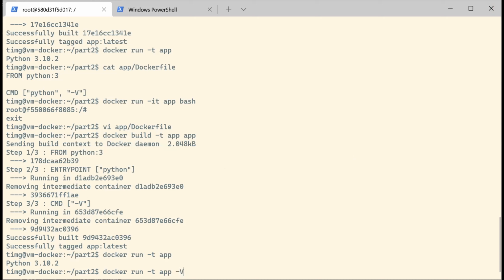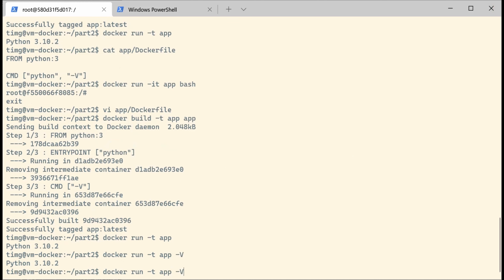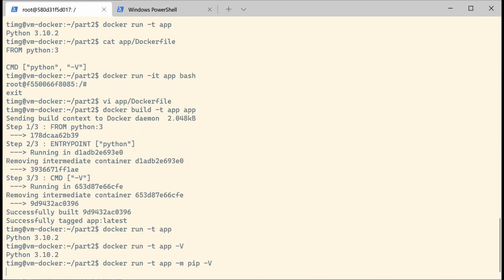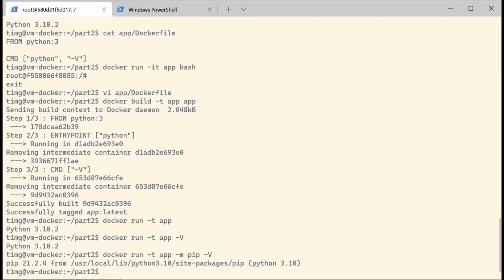So for instance, you can run -v, and then that would run Python -v, or you can run -m pip -v to get the pip version. So in that case, my default CMD arguments have been overridden, but my entry point remained. So here, this is Python -m pip -v, which is actually executed in the container.